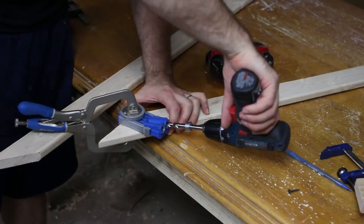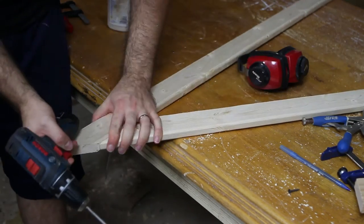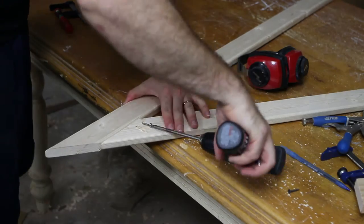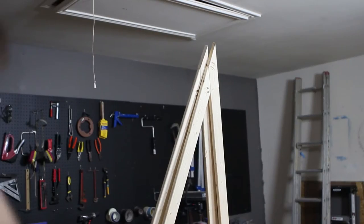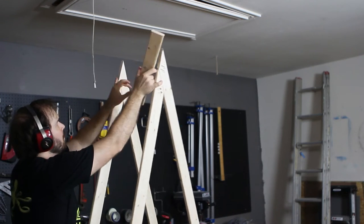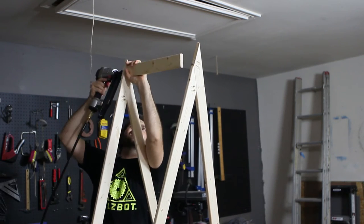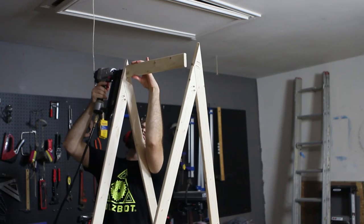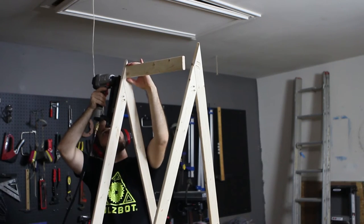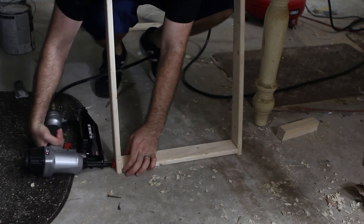The peak of the frames are attached together using two pocket hole screws. After turning both of the frames so that the pocket holes face backwards, I connected them with a 1x3 board. The frames should measure the same depth as the platform — mine was 20 inches deep, so the top tent frames measured 20 inches deep once they were connected with the 1x3.